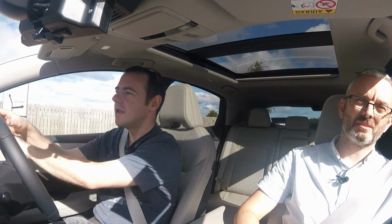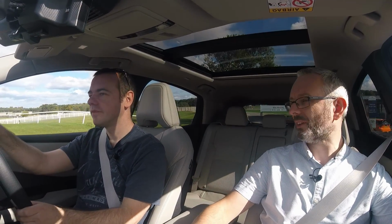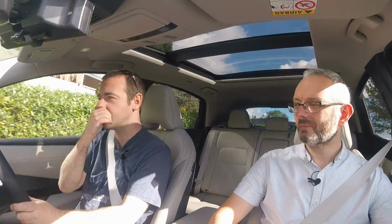This is not a 50-odd thousand pound car. No, not by any stretch. But then again, some of the other cars that are 50-odd grand, you could argue aren't either. So it's a tough one, but what do you say? I like it. I'm pleasantly surprised. Just for the reasons we've talked about, I would buy something else. I think that sums it up really. It's a bit of badge snobbery, is essentially what we're saying. You spent how much on a Nissan? And it's not a GTR?